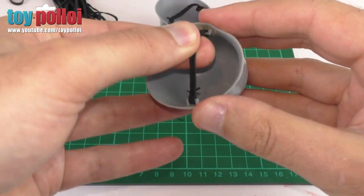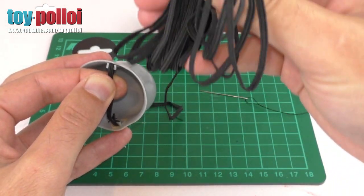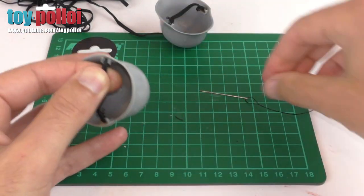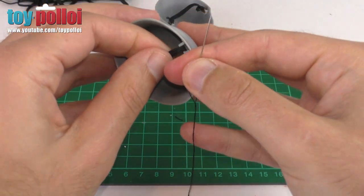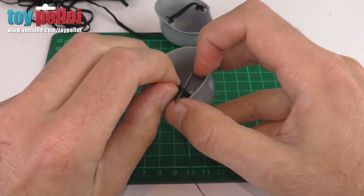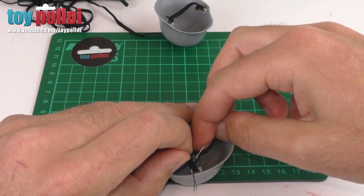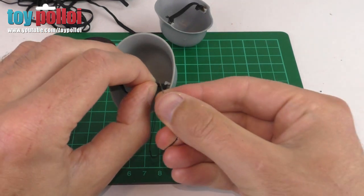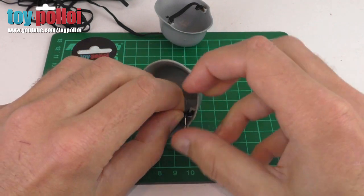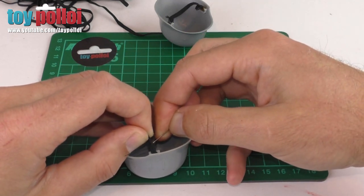Then we can replace the little cord that holds the helmet in place. I've done this before and shown it in a video - it's just going to be a bit of three-millimetre flat elastic. I'll sew it at each end just to keep it nice and neat. This is the elastic I use - you can pick it up off eBay, it's three-millimetre flat black elastic and you need it for a lot of restorations with Action Man stuff. I prefer to do a couple of little stitches on either side rather than just tying it - it just makes it look more professional and more like it would have been originally.